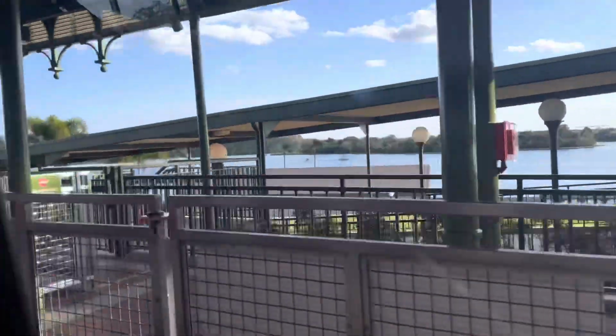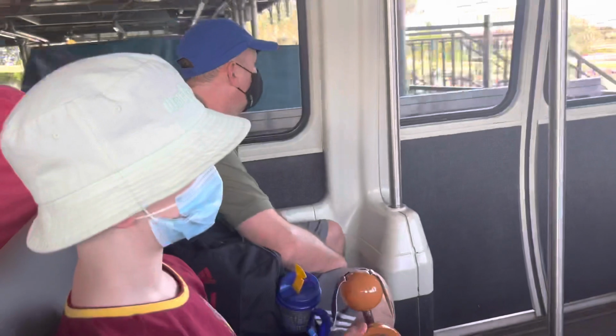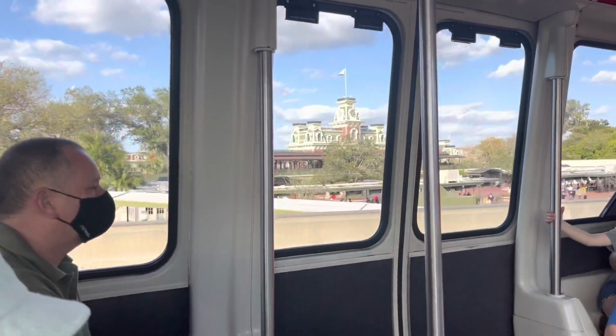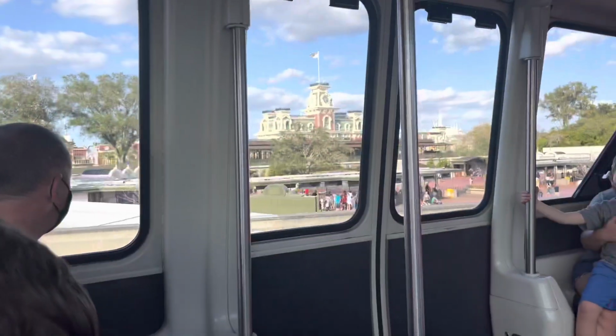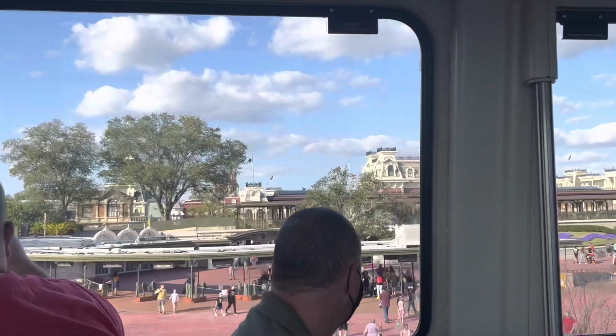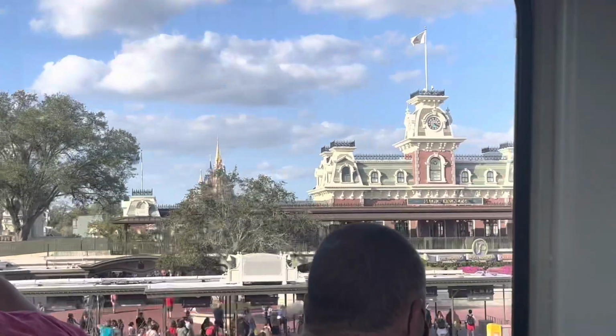Sky monorail ready. To our new passengers, we welcome you aboard our highway in the sky and hope you enjoy the Magic Kingdom. We are traveling to Disney's Contemporary Resort. During our travels, please hold on to the handrails and stay clear of the doors. For the comfort of others, no smoking, please. Thank you.